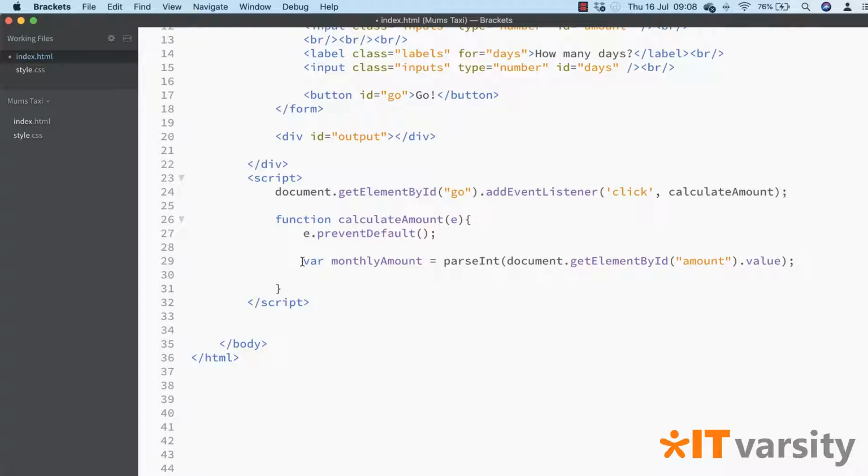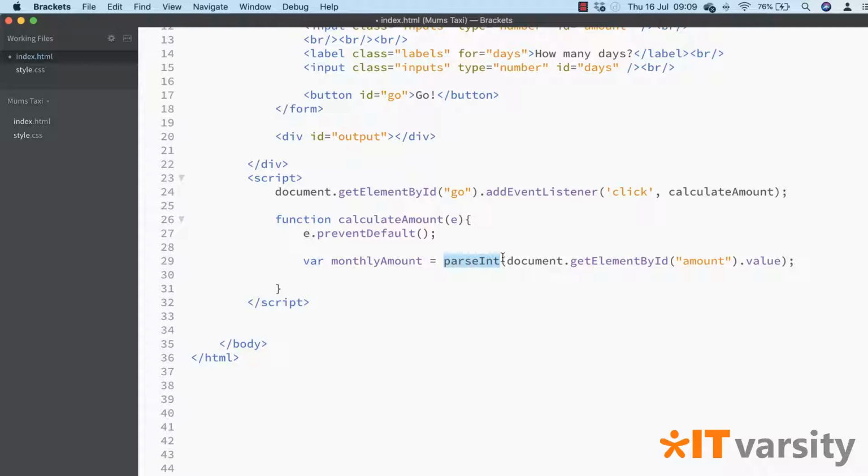Now what's going on here? What's going on is, like I said, we're creating this variable and we're giving it a name, and this is what we are putting into that variable. So think about that box in the computer's memory. This line is deciding what value is going to go inside that variable. And what's going on here? parseInt basically is creating what is known as an integer, a number.